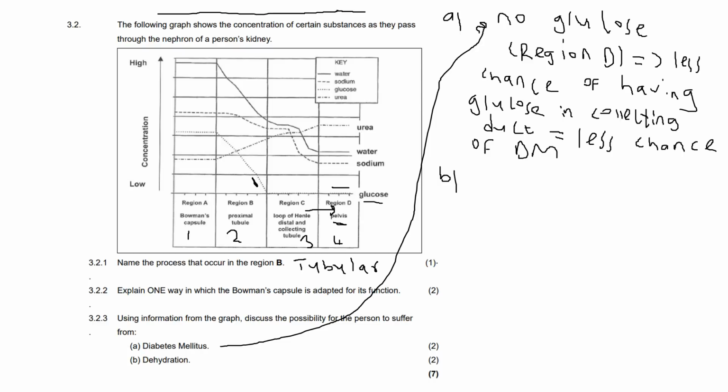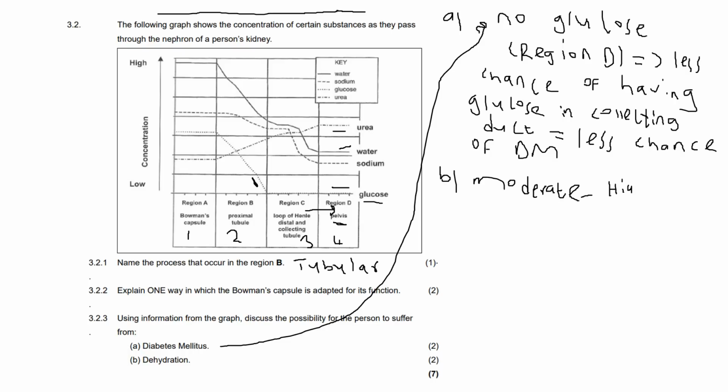Let's check the water levels. We've got urea, it's high at the end in region 4, which is fine because urea is a waste, it must go out. But this is a problem. We've got also high levels of water in the last stage. You're supposed to have as low an amount of water as possible there. So the levels of water are high, let's say moderate to high, because the highest would be urea, but we've got moderate to high levels of water.